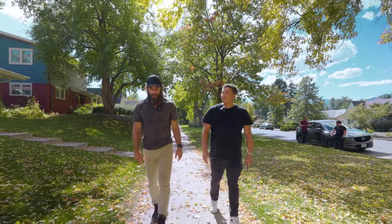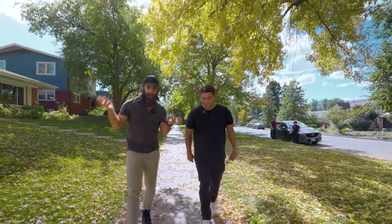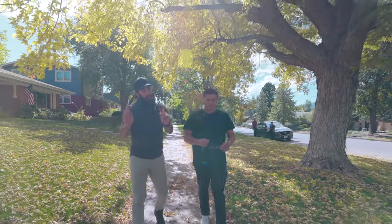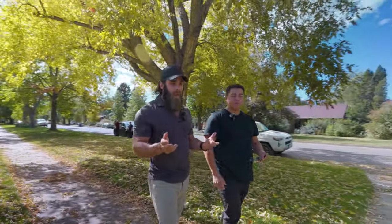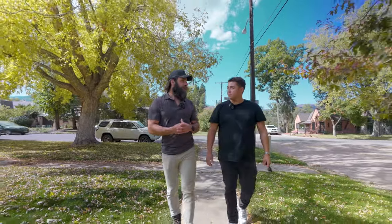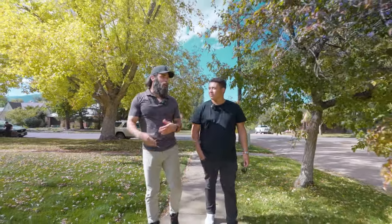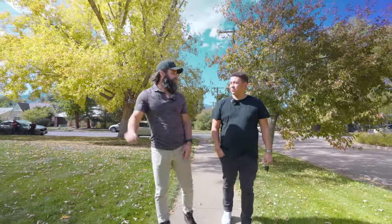There are also a couple of major physical therapy rehabilitation centers really close by. And bonus — it also makes this downtown area pretty awesome for midterm rentals. There's a lot of midterm rentals down here — fully furnished spaces — and the traveling nurse thing is really popular down here, being right next to the college and right next to a couple of hospitals.